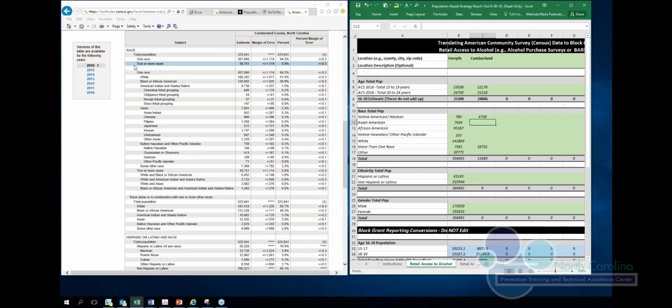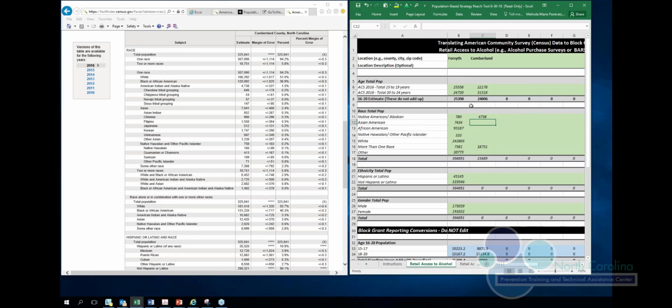I guess I've never seen the categories in the actual block grant report. So if I could get a list of those categories, then I would know what I need to enter into ECHO. Because right now, if it were me, I would be pulling the Native American, the Asian American, African American, white, more than one race. I would be filling in every single one of those blocks versus skipping down to just more than one race.